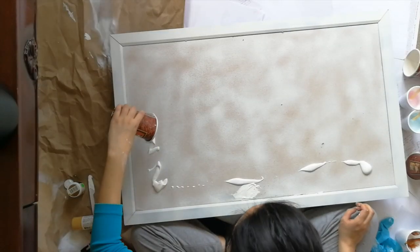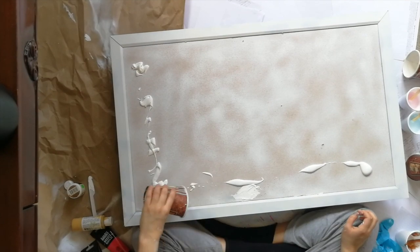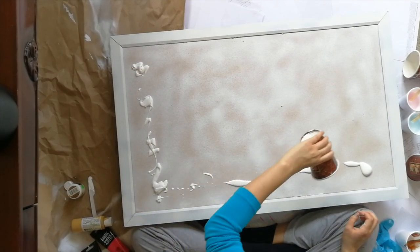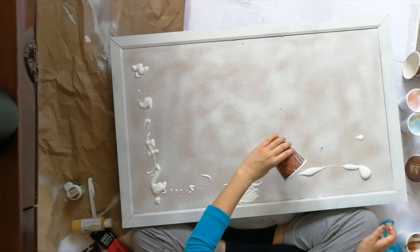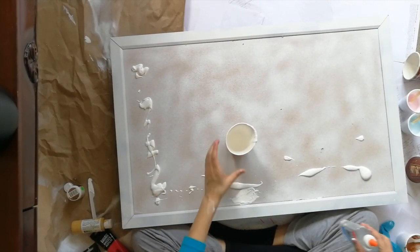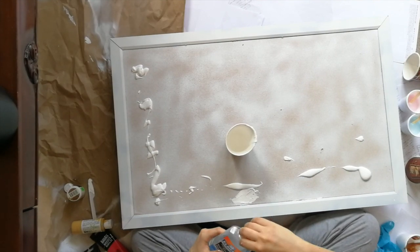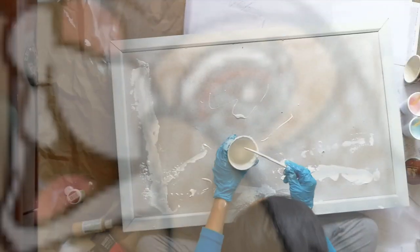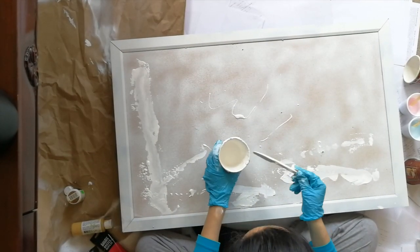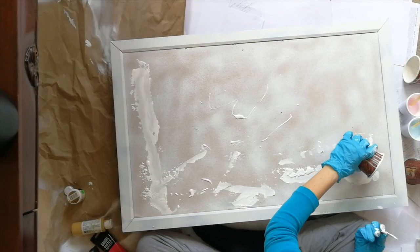This is really thick. Maybe I should make this a little bit more viscous. Maybe I should mix it up with... because I don't think it's going to move around that much. So we're going to try again, but with more glue. I'm going to dump this glue in here. All right, let's go.